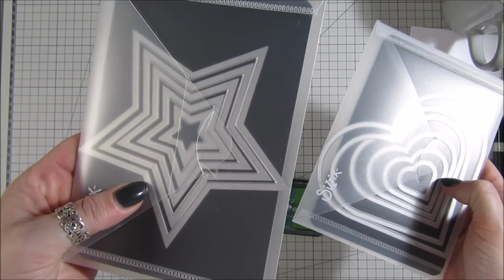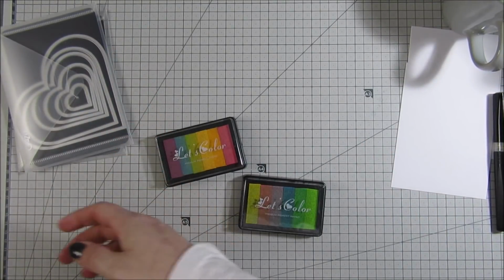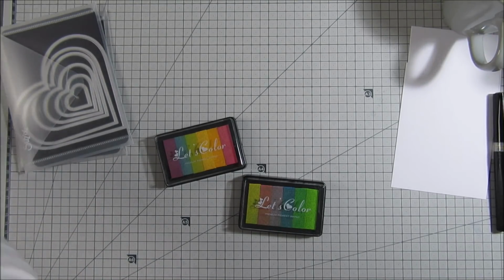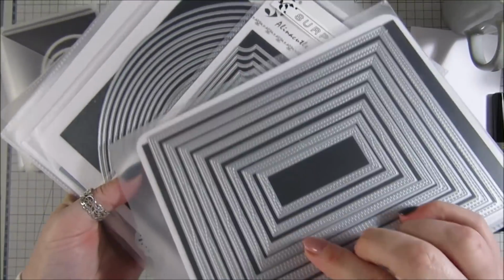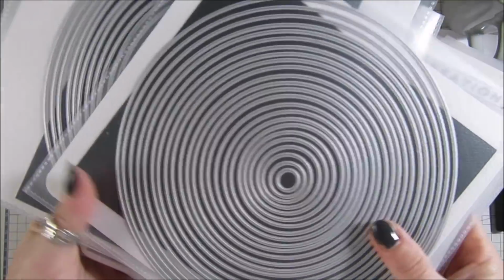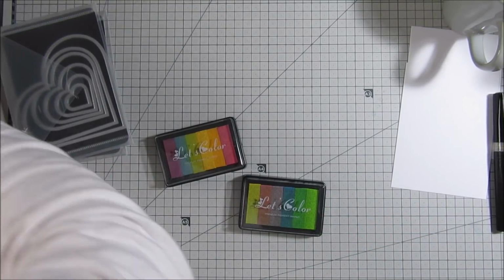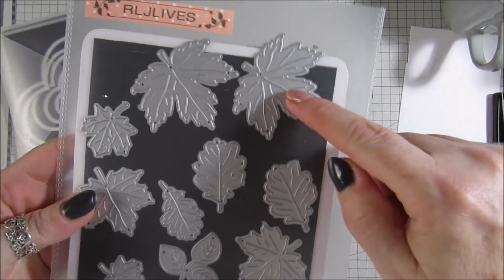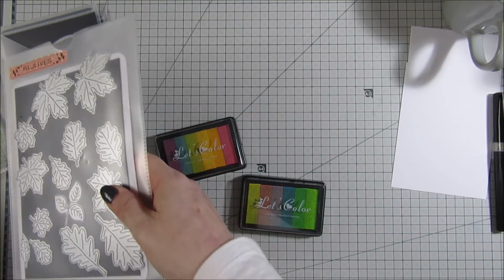So I've got loads of layering dies. This time I'm going to try some stars. But you know, you don't want huge shapes. They're too big, for example, I think. So I've just gone for smaller ones, smaller circles. Just whatever you've got, raid your stuff. And then the leaves are these ones, which I think are Tattered Lace. I've had them a long time now.